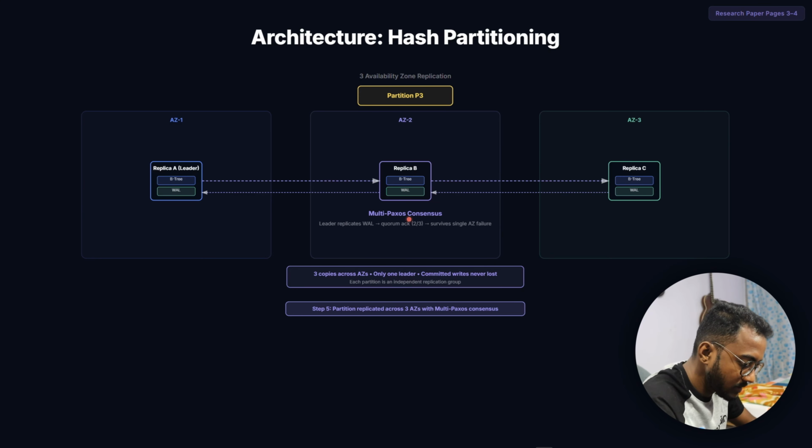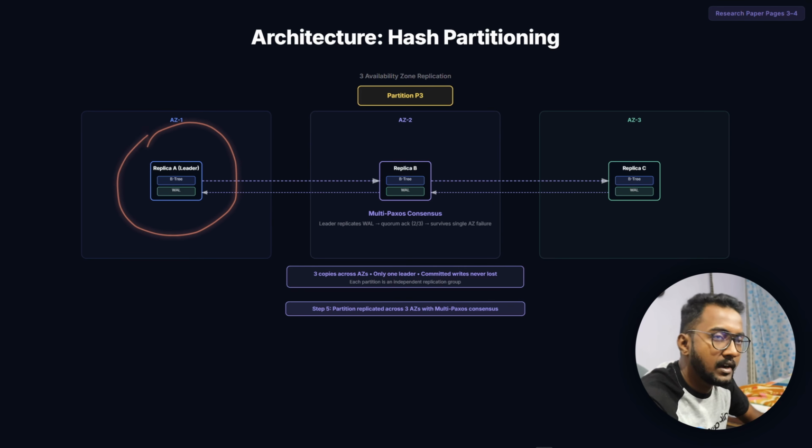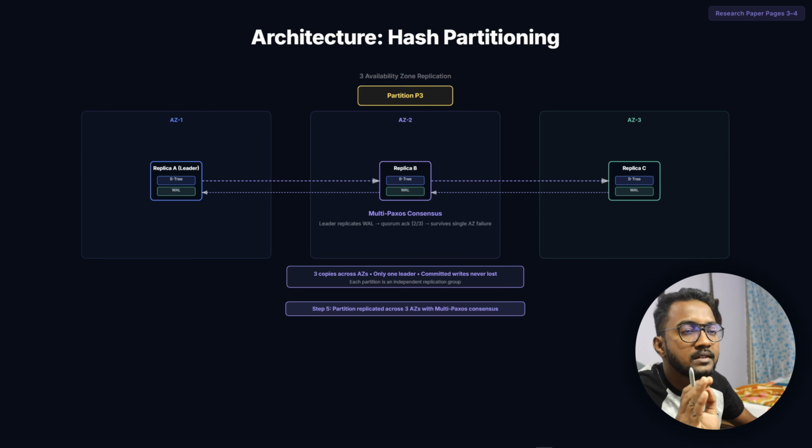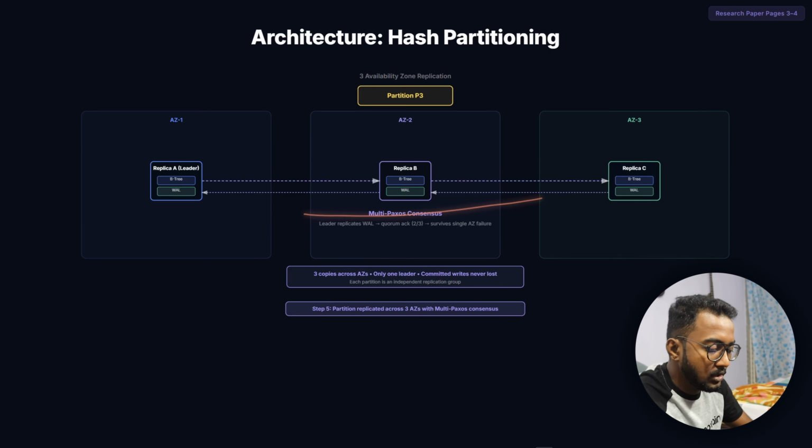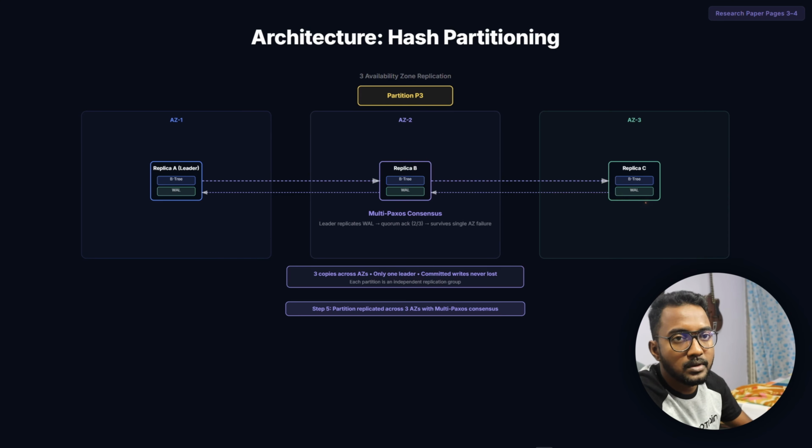So this thing, if you see here, there are 3 replicas, A, B, and C. A is the leader. So if you want a strong, consistent read that gives you the exact latest value, only the leader will give you that. But if you want just a non-consistent or eventually consistent read, you can get it from any of the replicas, and that is good enough. But writes will always be handled by the leader, and strong reads as well.